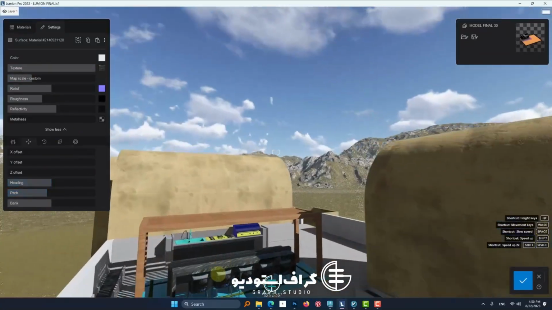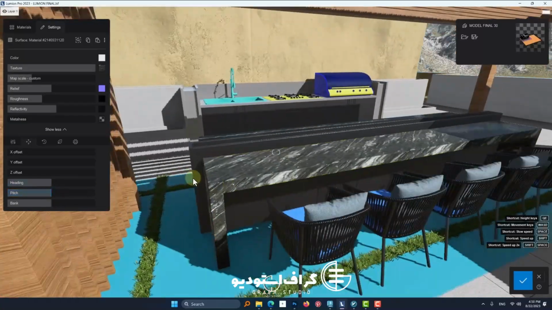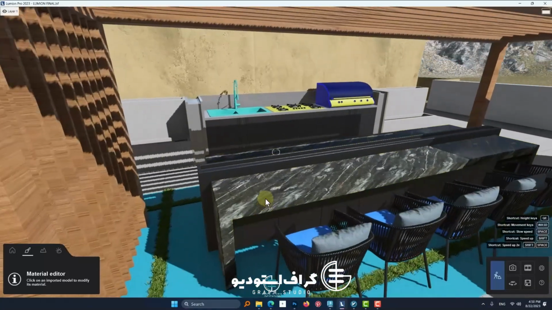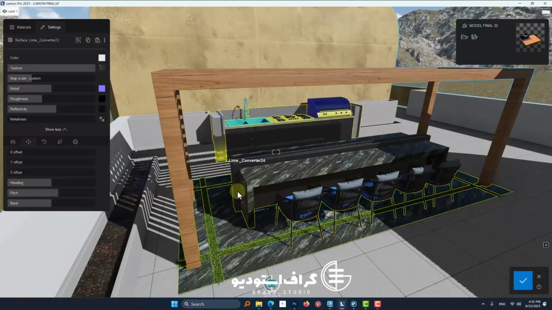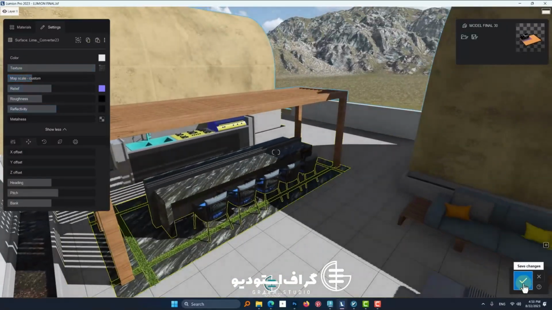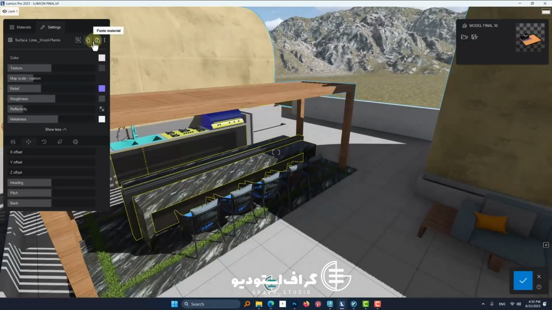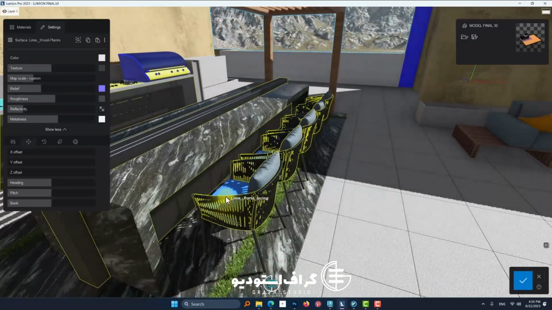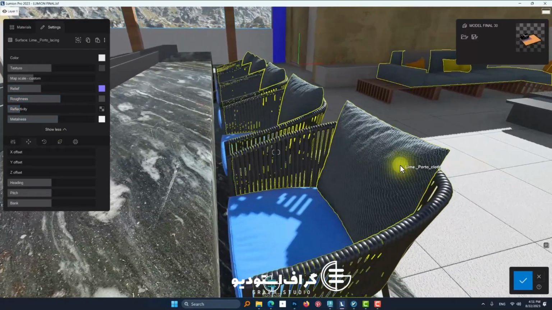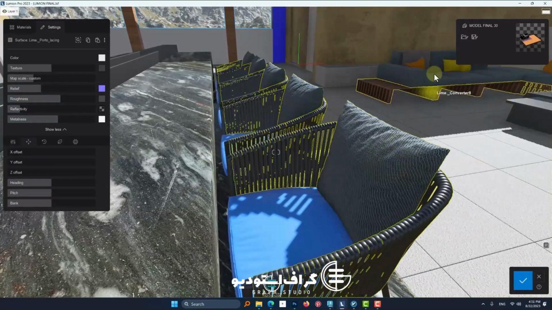I will increase its relief. This option is our fake bump normal map. We mentioned that its details are editable here. From here, we can adjust the reflection, and from this section, we can control the dullness or glossiness of that reflection. The more it moves this way, the duller it gets. The more it moves that way, the glossier it gets. We want a matte material. I will put it here.